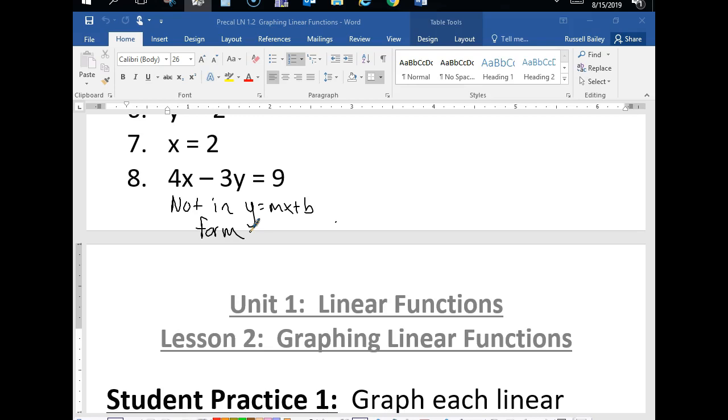Another reason why it's nice to do is because the graphing calculator, which I hope we get to today, if not, no big deal, but we'll try, you have to have it in y equals mx plus b form if you want to graph it. Okay, so it's a good thing to know. Well, let's do it. The goal here is we want to change to y equals mx plus b, and you're going to do that by getting the y by itself, solving for y.